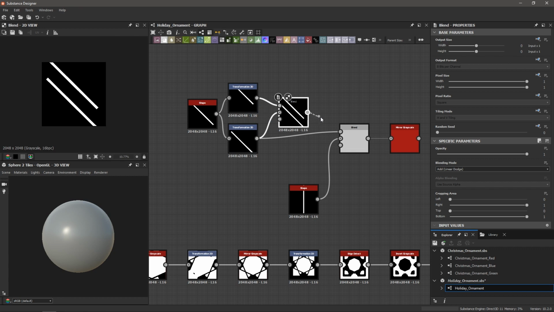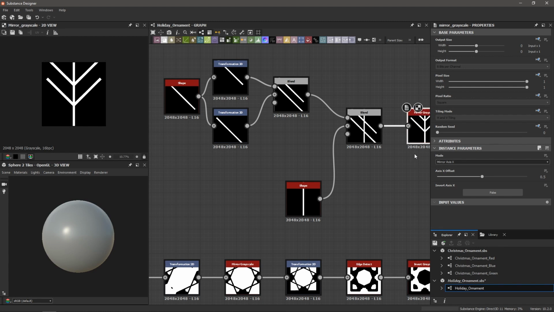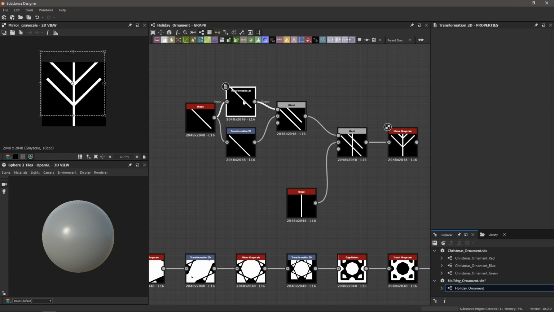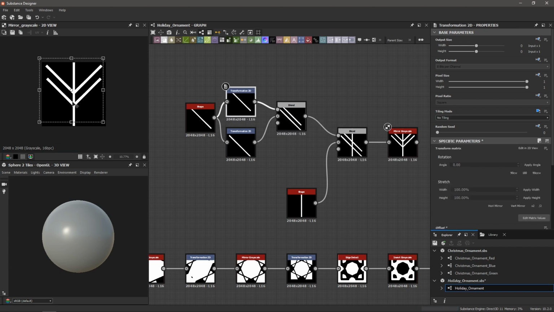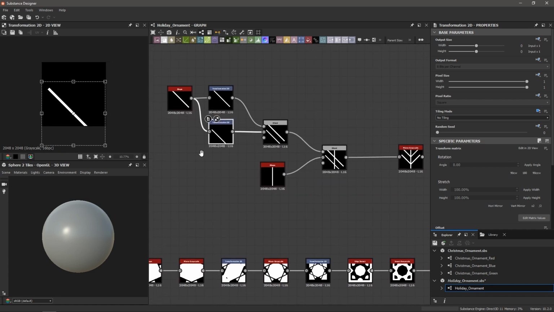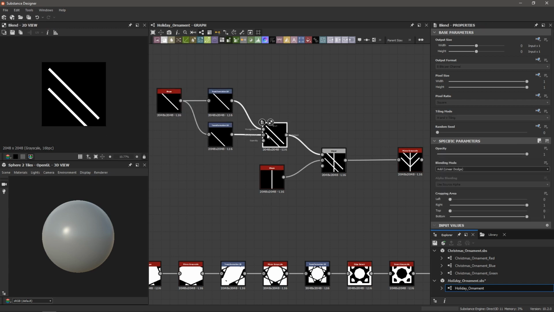I can connect this into the foreground of our blend with our stem middle. And now if I look in our mirror grayscale, we're starting to get my desired effect. So what I'm going to do now is go back to the transform 2D up here, move this stem so it's not getting cut off. Single click on the other one, move this one down, and now I can just sort of art direct what I want this particular part of my shape to look like. Okay, so I've just organized a little bit better. So you can see we have a diagonal shape that's getting transformed twice, and we're just blending those two together. Then we're adding that onto our other shape here with this blend and doing a mirror grayscale.